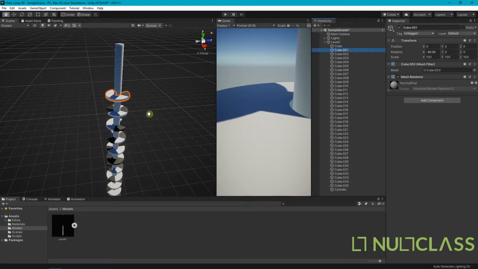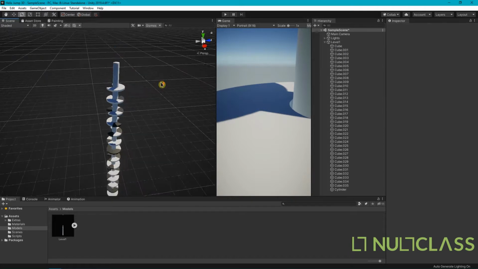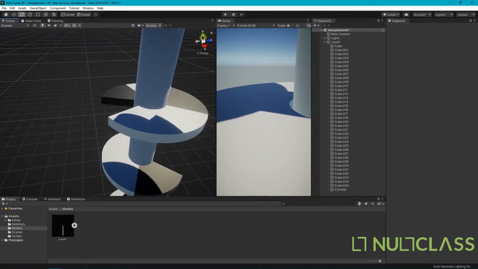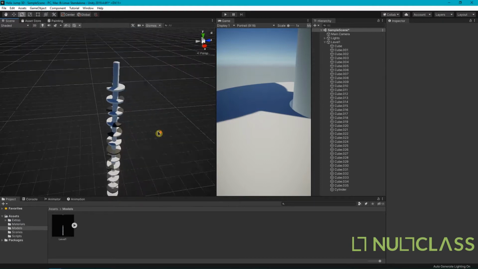One, and we are going to shift this upwards a little bit so that this is our starting pad, and we are going to rotate it. Press E, like this. Okay, so now we have all of our shapes in position.